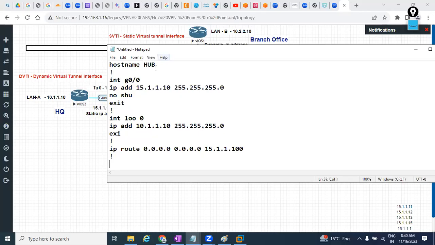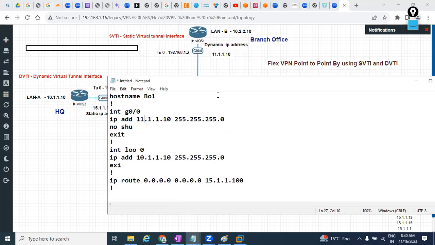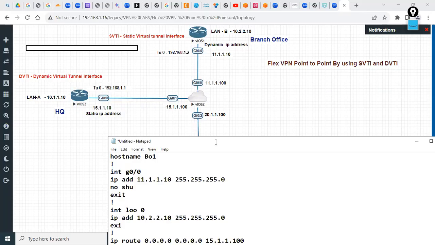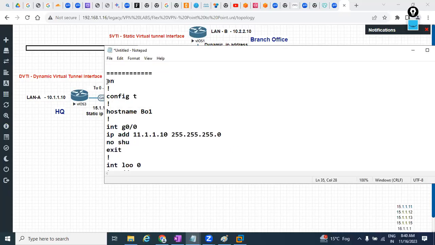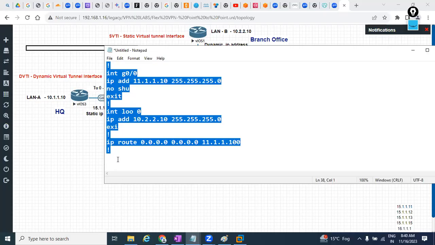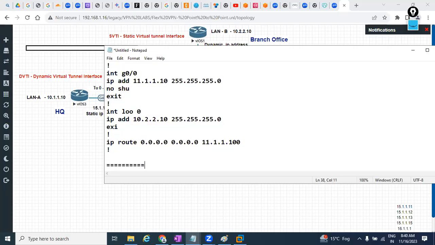So this is the branch office 1. This is about 11.10 here. LAN is 10.2.2.10 and next hop would be 11.100 here. This is 11.100. This is good. And now let's get back with the branch office 2 here.